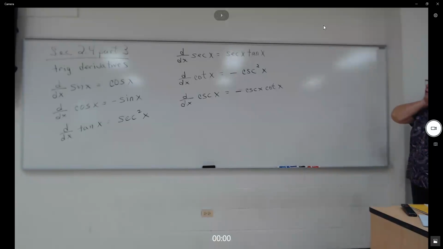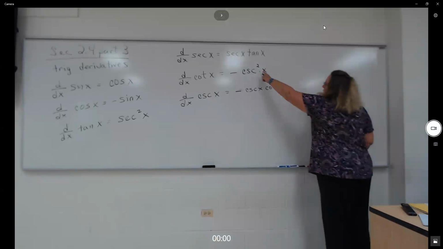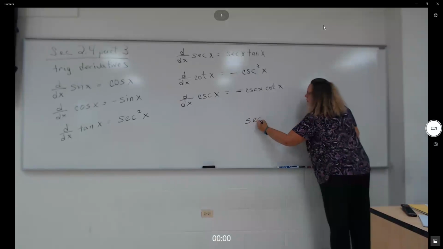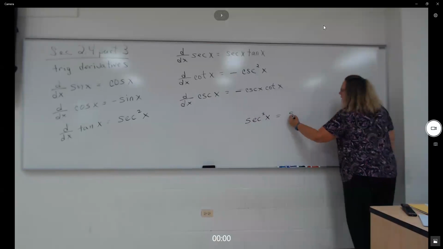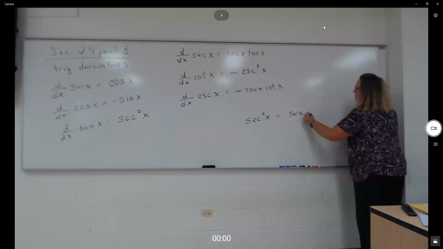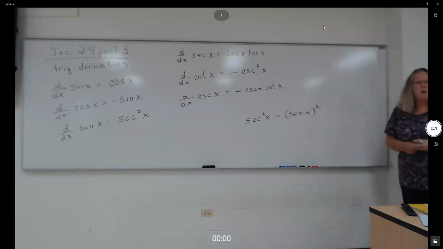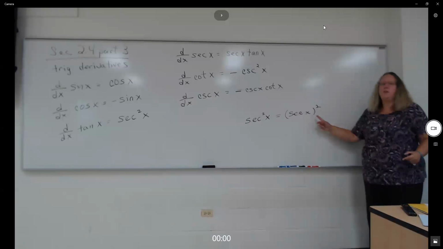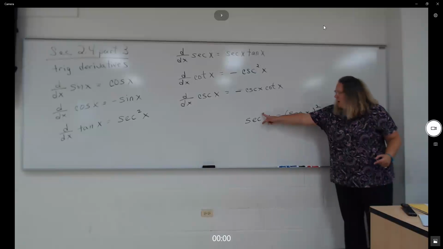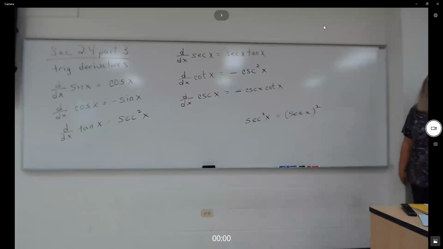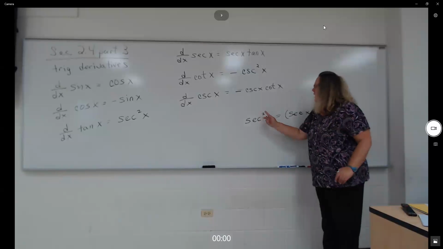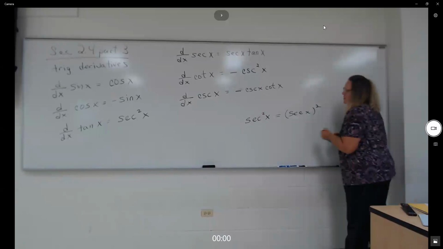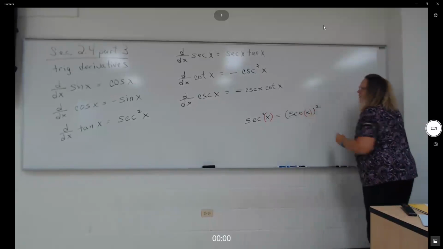For Weathersine, if you have to type in a squared, maybe it's just good to know too. Secant squared is the same thing as secant and then squared. Those mean the same thing, and you can type them in either way on Weathersine. At first, I thought we had to do this, but if you go back and just put an exponent in, Weathersine will take it that way too. You just got to go back right after secant and make that an exponent, and that'll be okay. I think Weathersine forces these parentheses, so it would look like that.